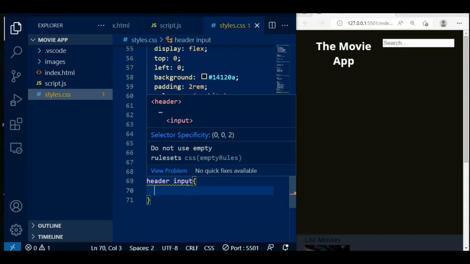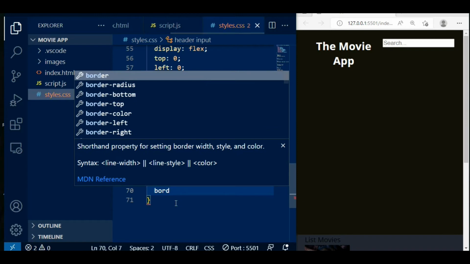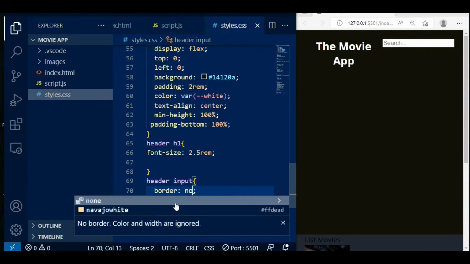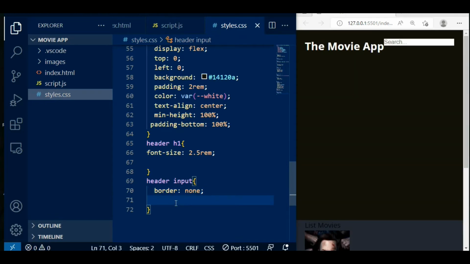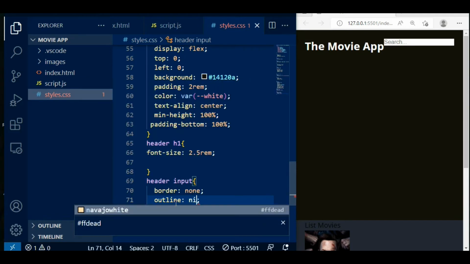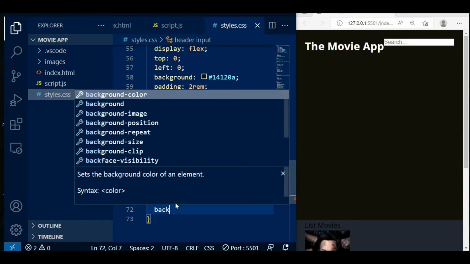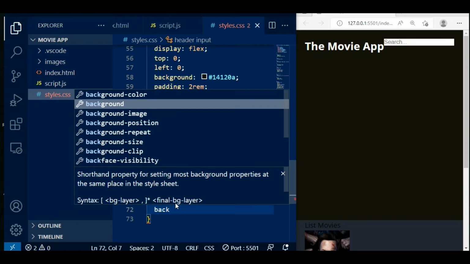So if you have an error, then your design cannot get this standard CSS. So in here I will give this border none, border will be none. Okay, then after that I will give this outline, outline will be none, it will be just similar, and follow this when you are typing your style.css code, then you can check your spelling, whether it is correct or wrong.